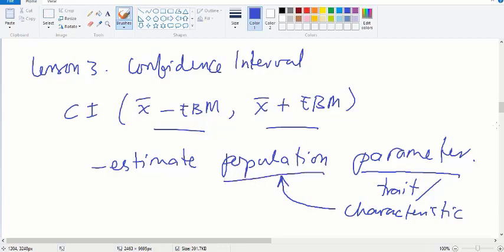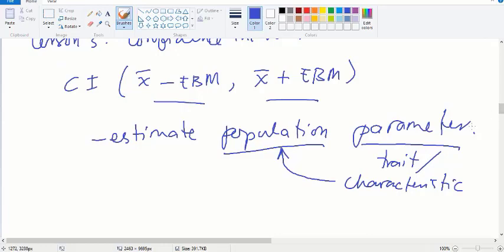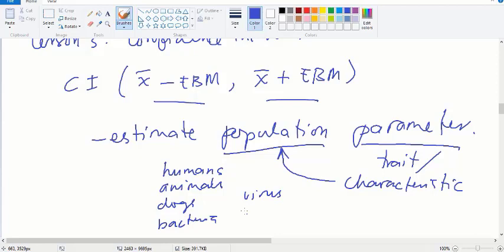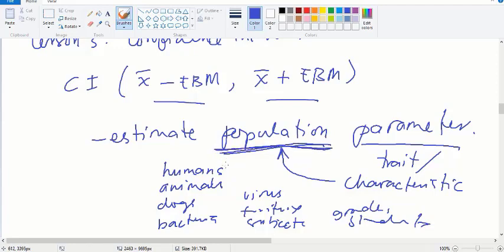Now, what is a population? The population, again, depends on your research, on what you are observing. Population can be humans, animals, dogs, bacteria, viruses, furniture, subjects, grades, students. There are so many things that can be a population. A population simply means whatever you are studying in your research or any other field of study. What microbiologists do in their laboratory experiments, that is research. What teachers do with their students, that is research. What marine biologists, animal scientists, botanists, and zoologists do with animals.